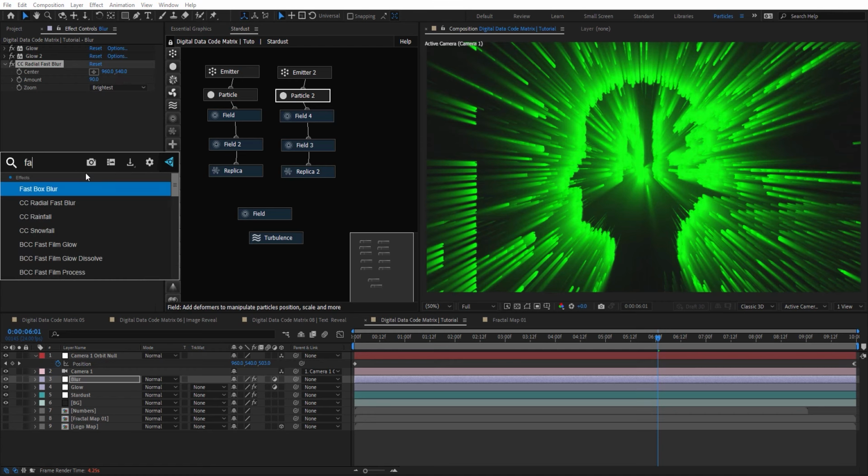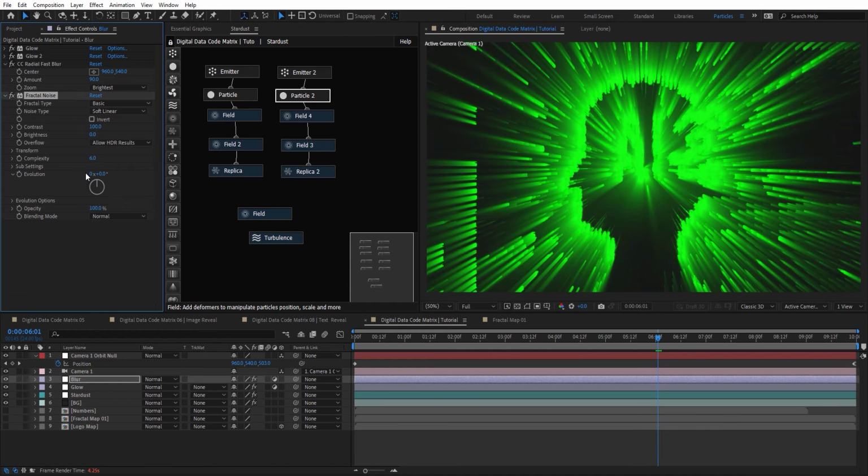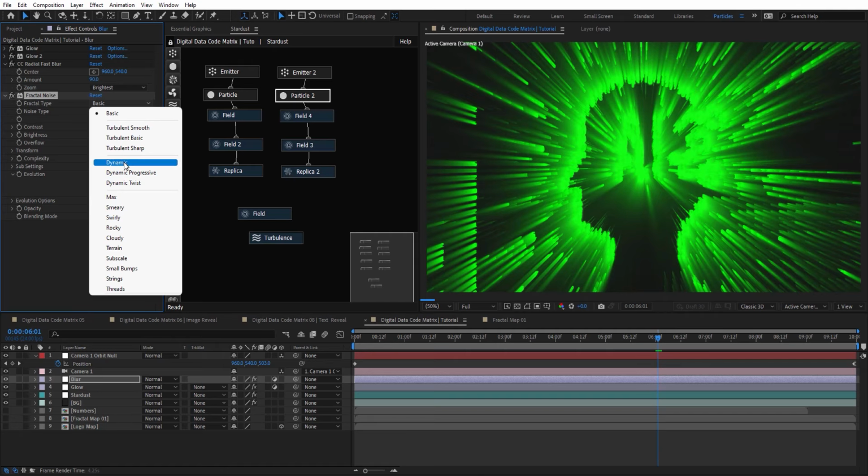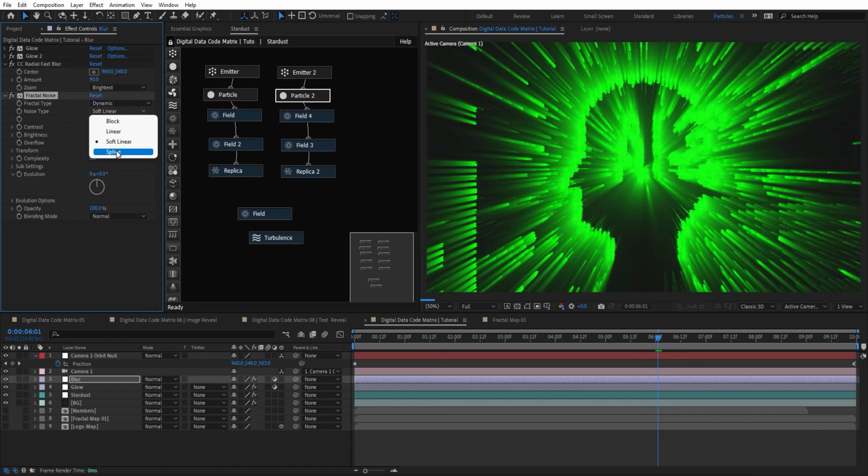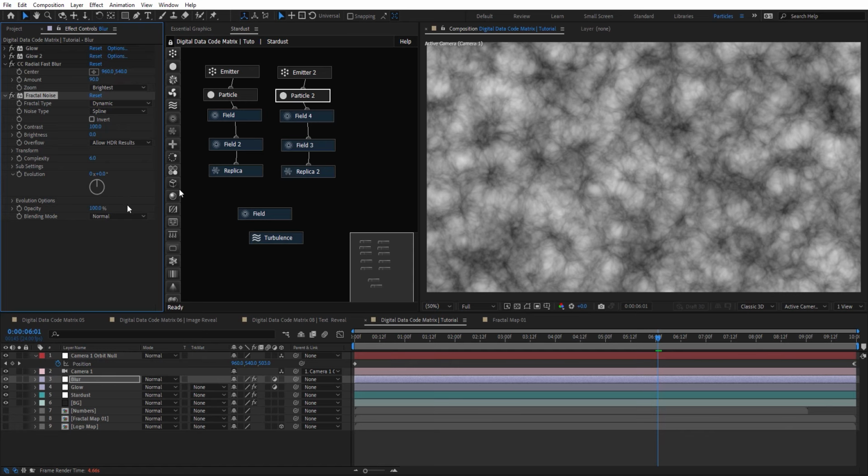And then I'm going to add fast box blur here, or actually fractal noise. So we want to have some variation on this. So I'm going for dynamic and spline. By adding that, we're just going to block some areas to create some variations there. And so basically that's what we got right there.